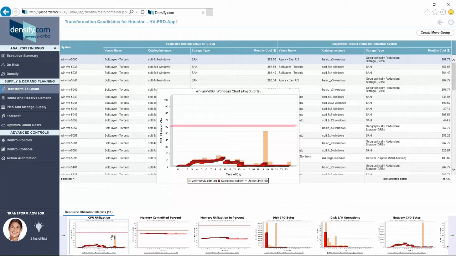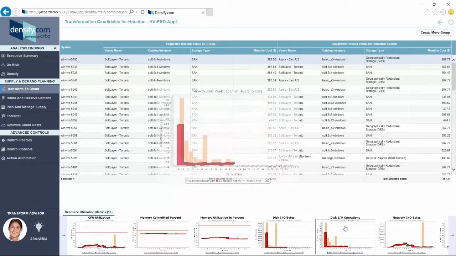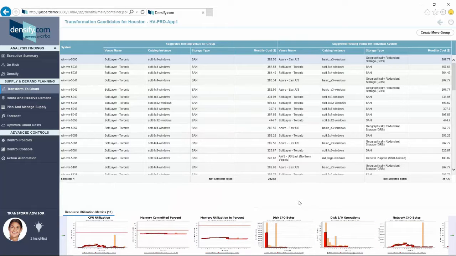And you can see it does a little bit of activity throughout the day and then has a spike out to about 50% at 6 p.m. So it's not using all the resources in your on-prem VM. And we're going to use that to actually accurately size the cloud instance. And we look at the CPU, the memory, the disk I/O, network I/O rates, all the vital stats to make sure that we understand exactly how to size that in the cloud to get the best cost.